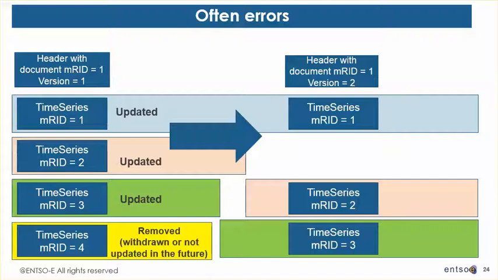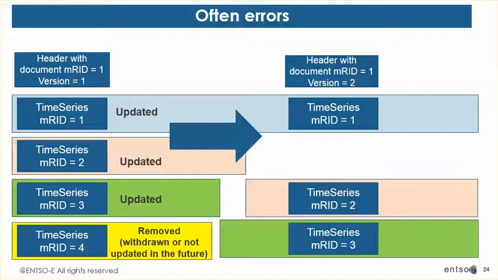And what will happen then, as I mentioned in the previous version, is that your fourth time series ID will be removed, or withdrawn, in the future. And this is how it will be updated on the platform. This is quite often a mistake, when you see that one outage was published with one document ID for one asset, and then suddenly from the second version there is a different asset. This is how this mistake happens, because these time series do not have correct IDs.